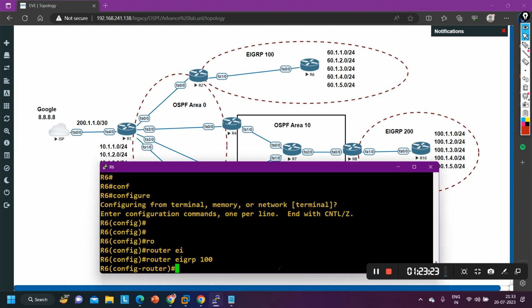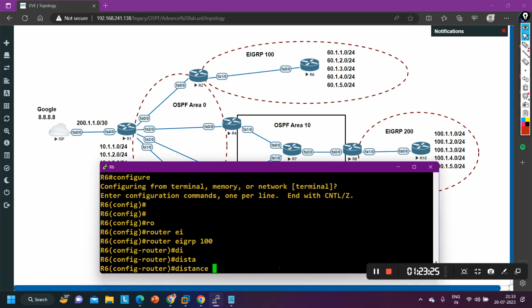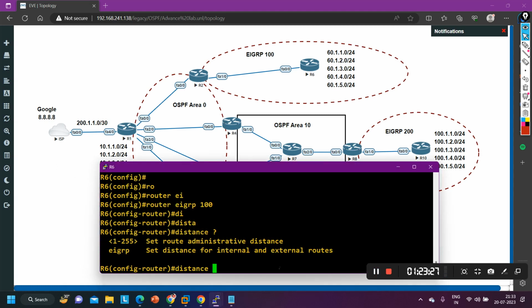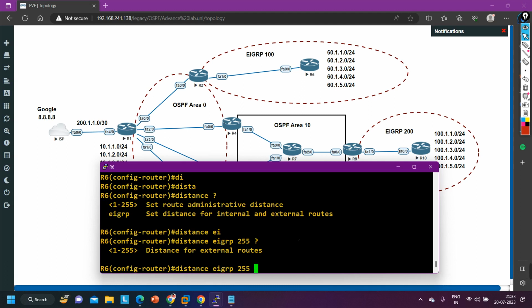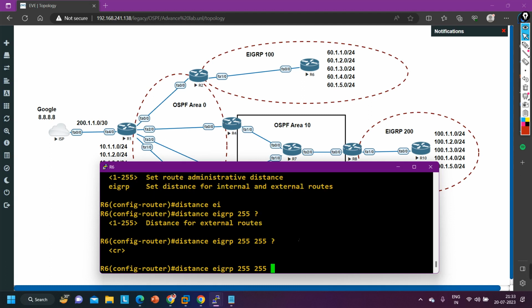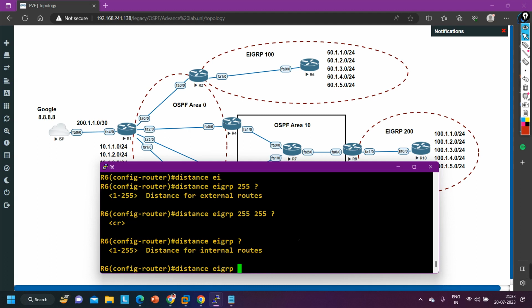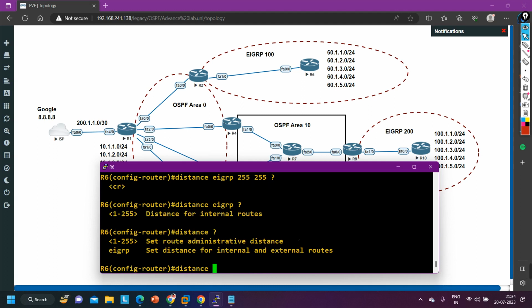Start the recording and say distance EIGRP 255, for external also 255, and then we don't have any option here. Here also we don't have the option to define a source.